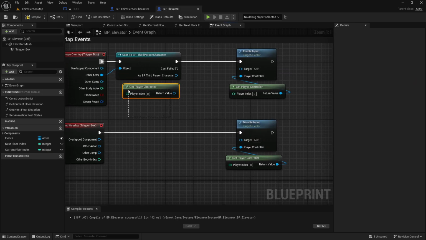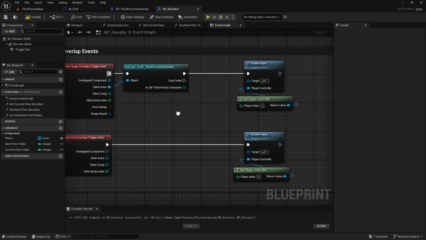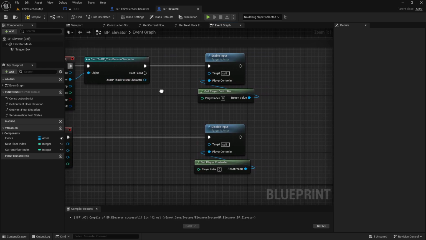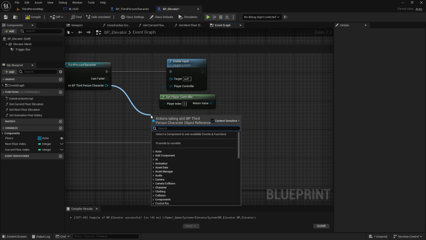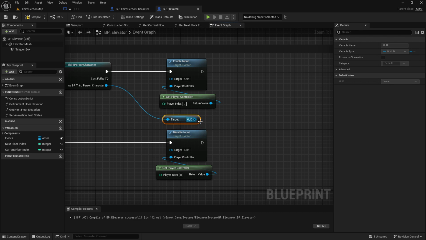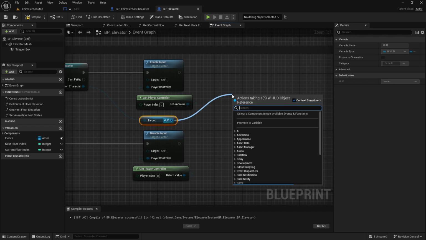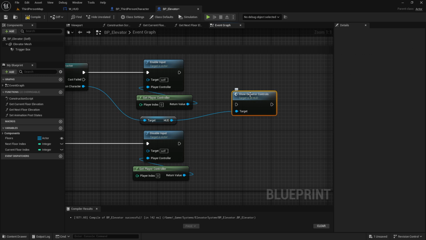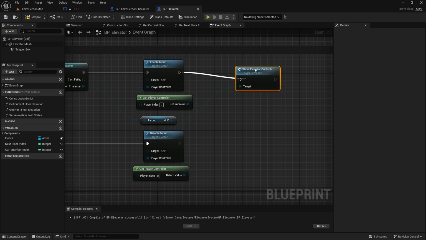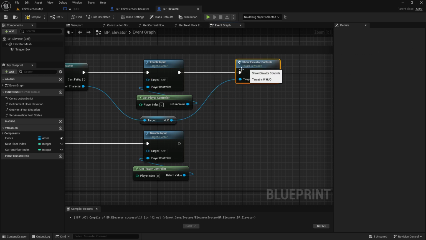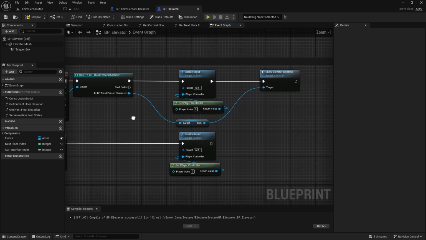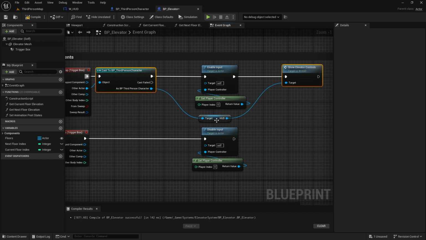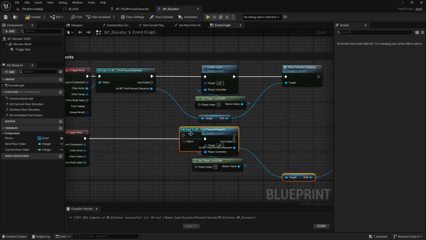So that is why we need to use casting, and now we can get our HUD. Okay, this is the HUD, and we are asking to show the elevator controls. Now this is how this works, and we can do the same here.